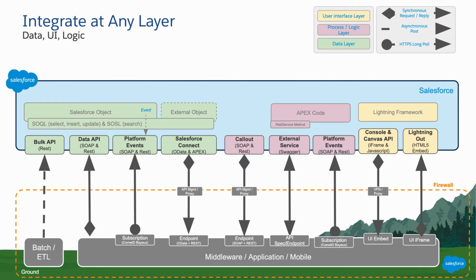But what we get to is this ability to integrate at any layer of your system. So on the left in the green boxes, we have what would be the core data layer. How are you moving data inside of Salesforce, moving it outside of Salesforce, getting your data from somewhere else? We have the process layer, the pink in the middle. This is really how do you kick off business and process-driven methodologies inside of Salesforce and outside of Salesforce. And finally, you have the experience layer. How are you delivering integrated UI experiences through things like Canvas and Lightning Out?